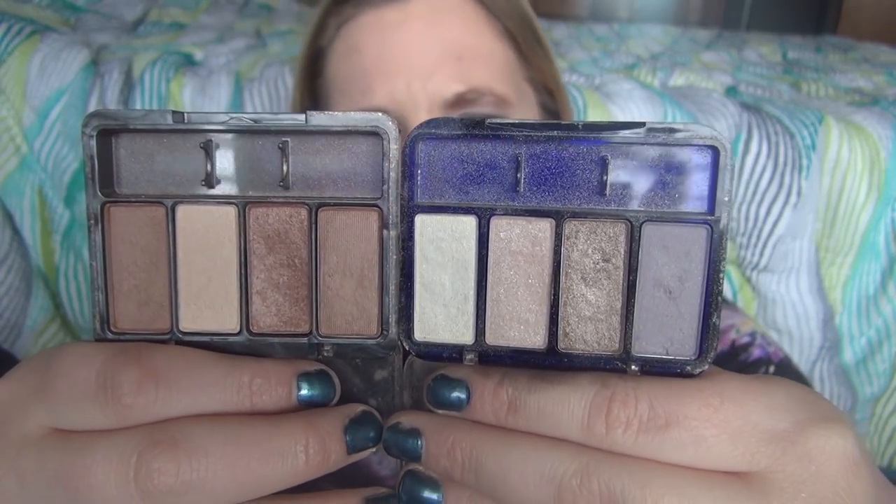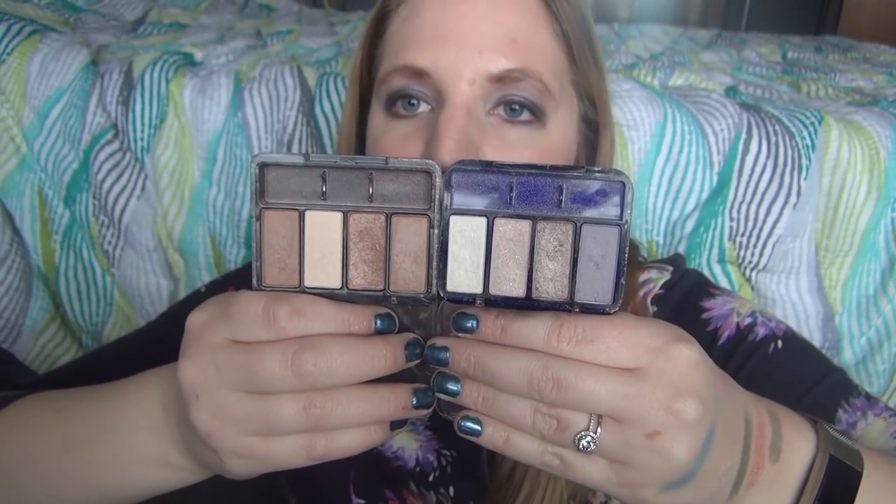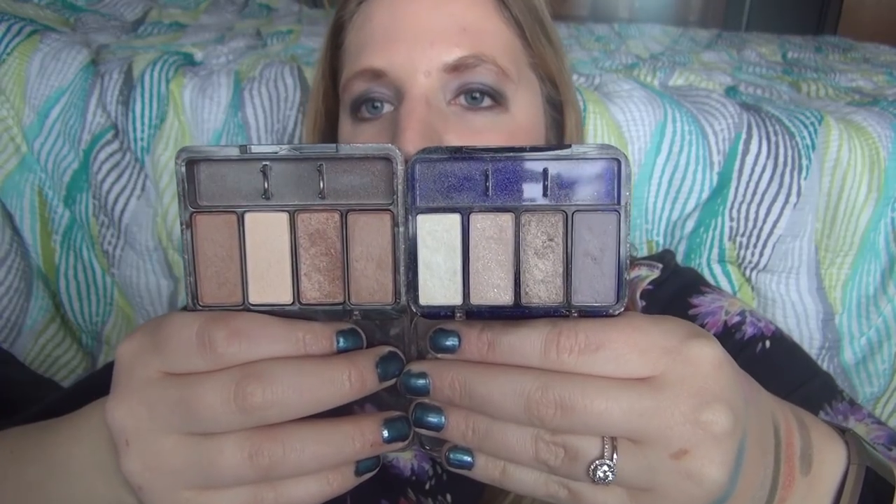Luckily, palettes and eyeshadows don't matter as much because powder can last quite a long time, so my obsession with eyeshadow is okay. The next two quads are from my sister-in-law and they're both from CoverGirl — one in blue packaging and one in brown packaging. The blue one has a little more of a blue or purple tint, and the brown one is more neutral. I like these colors and I'm excited to use them. If I wasn't excited, I'd get rid of them.